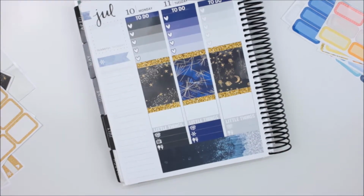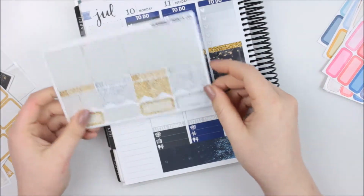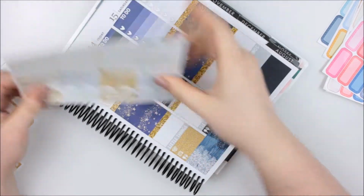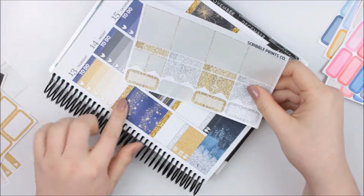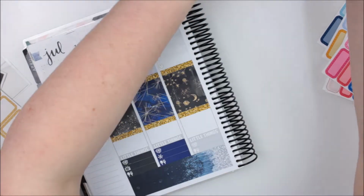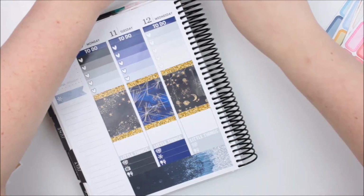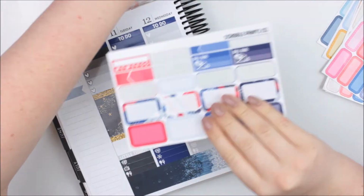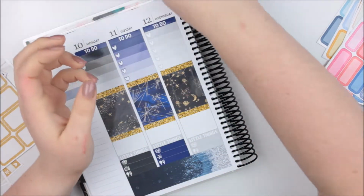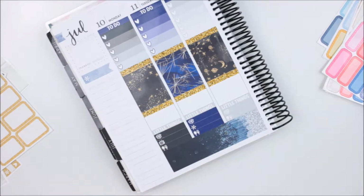Okay, so I'm back and I've grabbed my quarter box stash. I pulled these out too. They're from the Fly kit, and I've got two different textures of gold in there. Oh, this is a cool tone and these are both a warm tone. I don't know, we'll see. Do I have any quarter boxes left on this kit? I don't think I do. I've got a grey there, so that's helpful too. But I also have these. Okay, I'll keep those in mind as well.